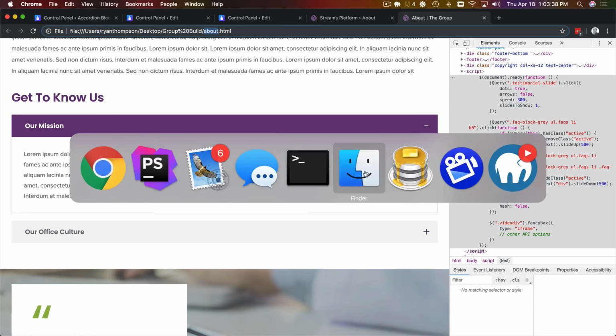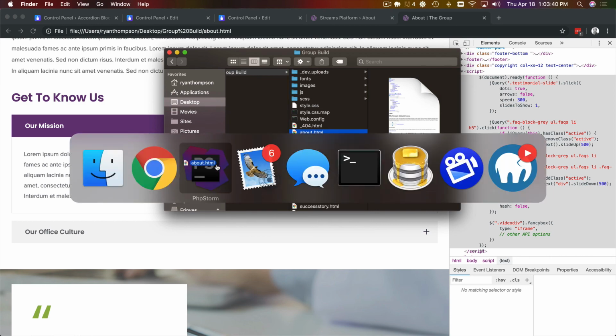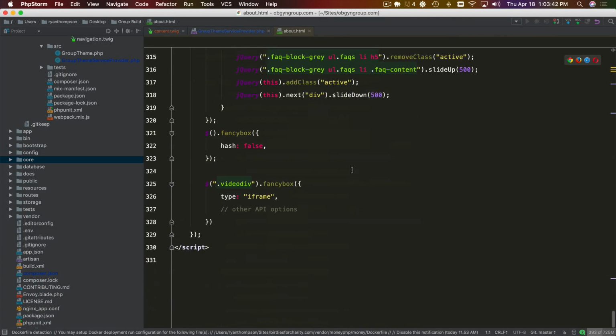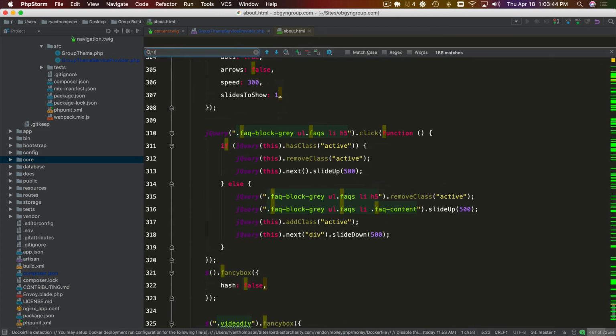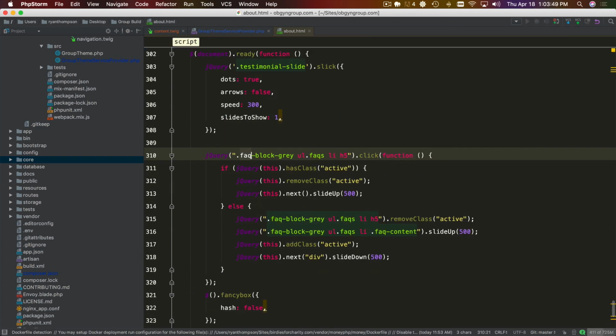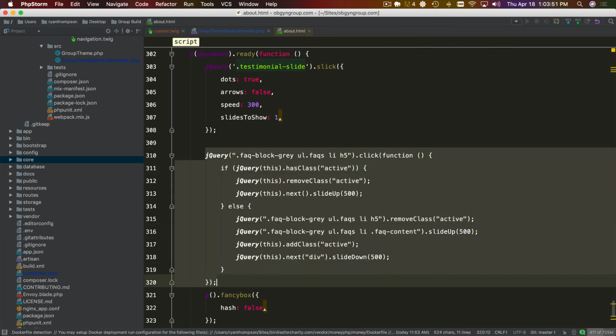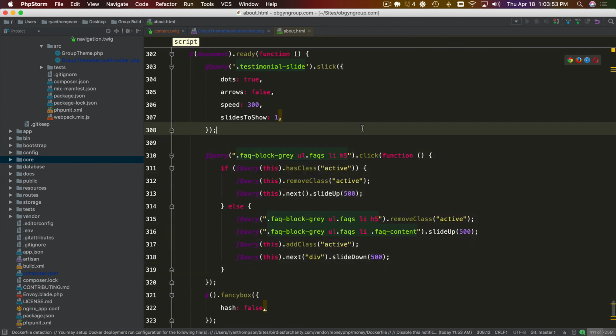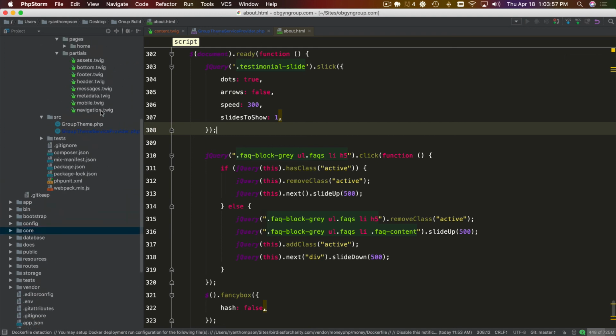Let's see if I have that script or not. Nope, sure don't. So let's open up the about.html and take this fact script, wherever it is.